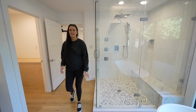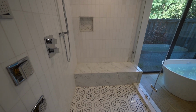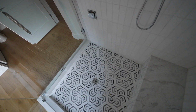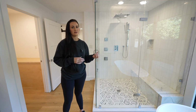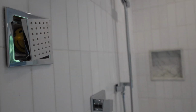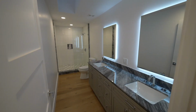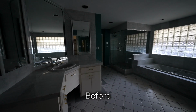Nope. This shower, we used another marble. This marble had some gray veining in it. So we tried to pick a floor tile in here that had the gray, but it also had warm tones. Again, in this shower, we used a white Thassos because there's white Thassos on this floor. Using similar stuff as the other bathroom, however, making them all not look exactly the same.